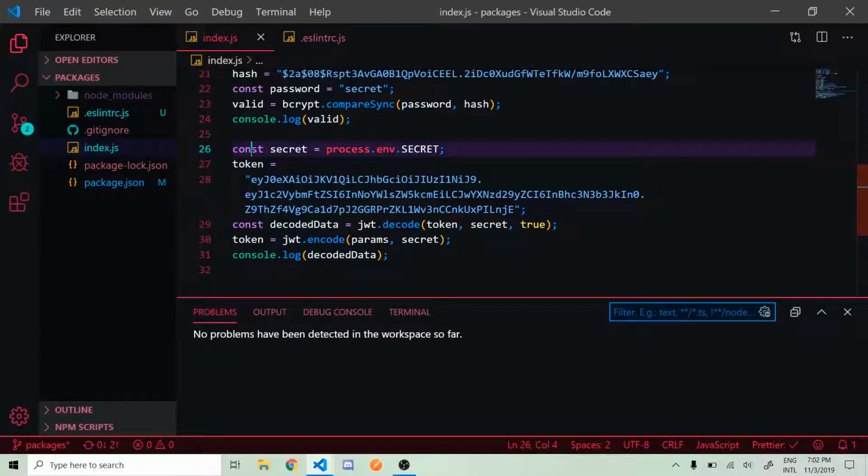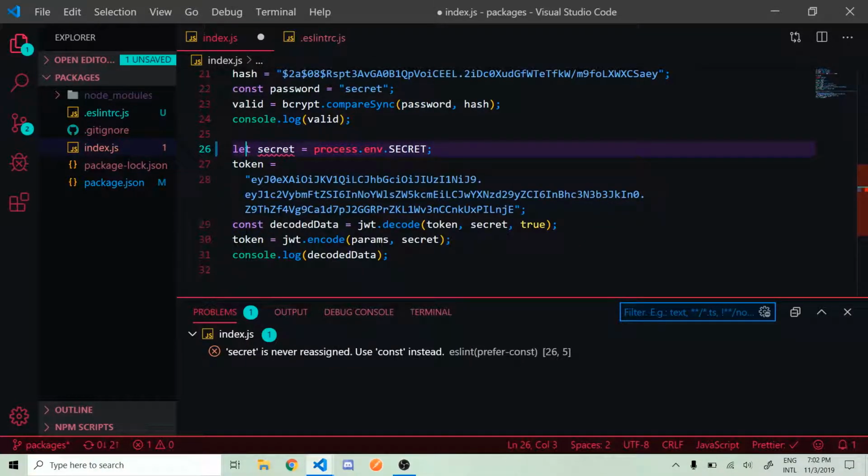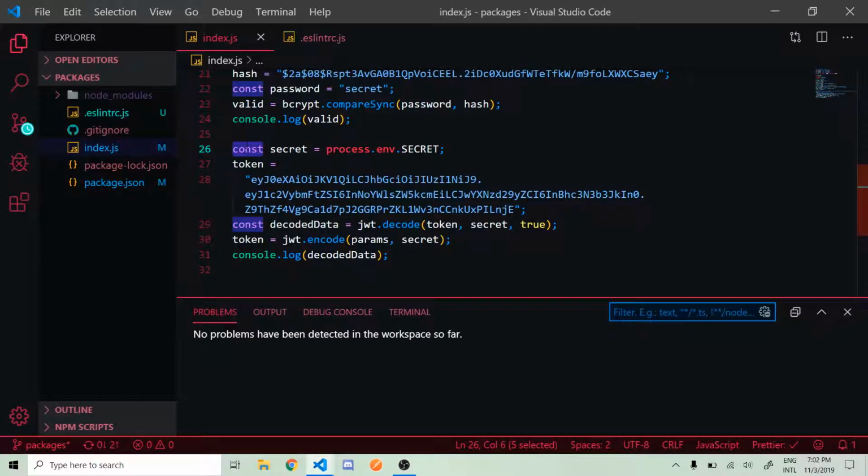Now just to check it, if there is some variable like let, it will say that the value is never assigned, we need to use const. So it takes our code and makes our code look better. Our code will have fewer errors, and it will give a suggestion where the errors are and how to fix them. So it is pretty good, and it is used by lots of companies. It is an industry standard, and it is used almost everywhere. If they want to maintain a coding standard, it is used. So that's it for ESLint.